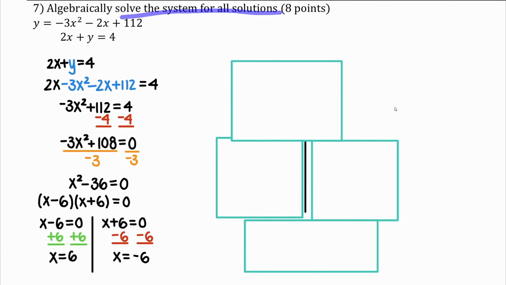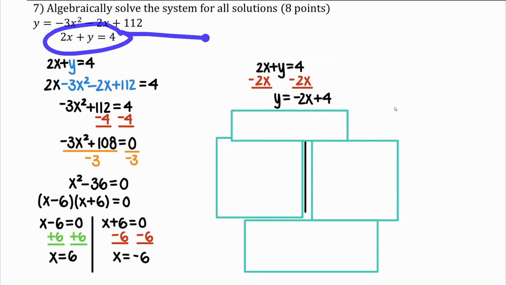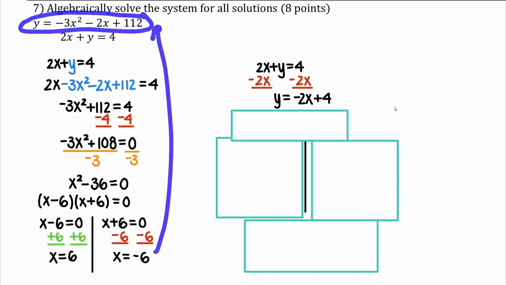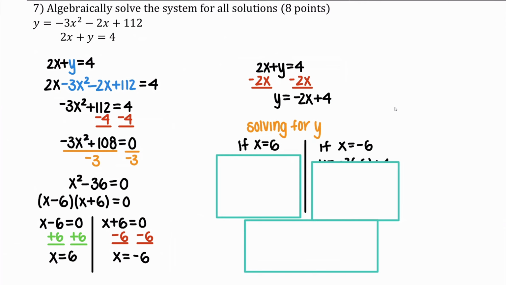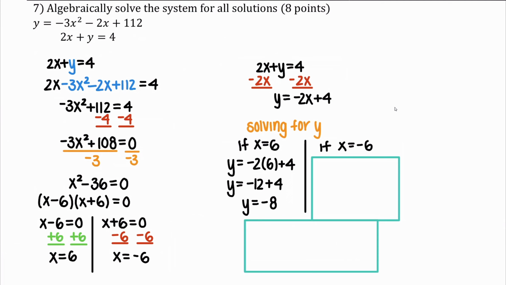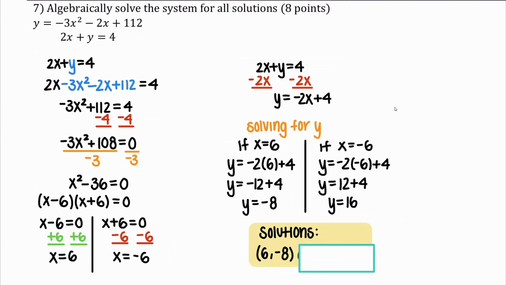And so from here, once again, if we're trying to find the solution to a system, we have to express it as coordinates. So expressing them as coordinates, we can take our equation that we looked at before and isolate y, because I personally wouldn't want to substitute our values of x into that. So we can isolate y that way, and then use that equation to solve for y. So using our two x values of positive 6 and negative 6 gives us negative 8 and positive 16 respectively. So again, our solutions has to be coordinates. So the first one gives us (6, negative 8), while our second coordinate is (negative 6, positive 16).